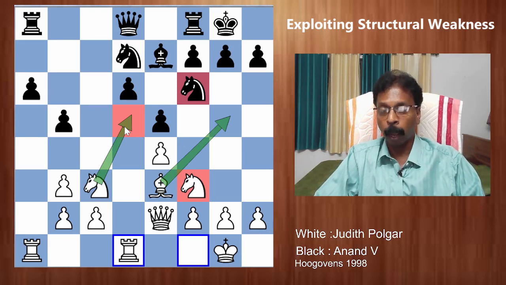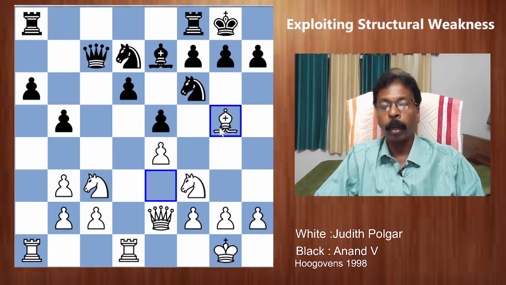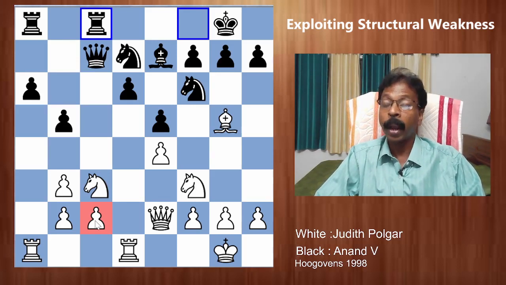Let us see what happened here. Anand played queen c7. Now, bishop g5. Judith's plan is slowly unfolding. Rook f8. And this is usually what we consider the counterplay, playing against this c2 pawn. And that's quite understandable. In this position, we cannot say black is really bad. It's not bad because black is getting nice counterplay, or is expected to get nice counterplay, against this pawn on c2.